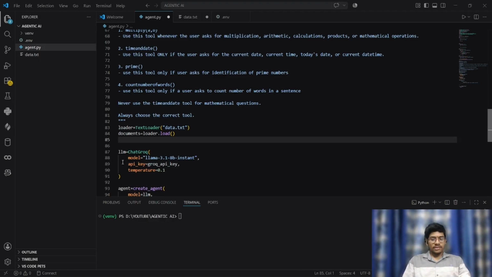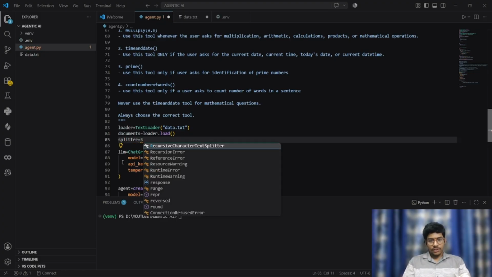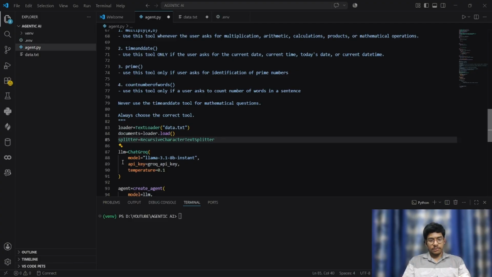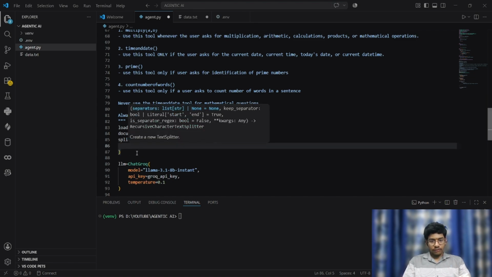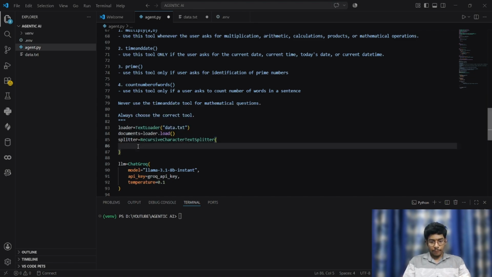Our next process is chunking. So splitter equals RecursiveCharacterTextSplitter. Here we need to give our chunk size and chunk overlap.